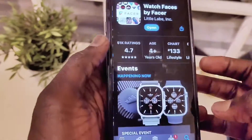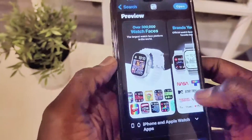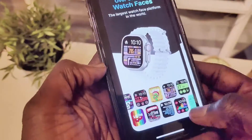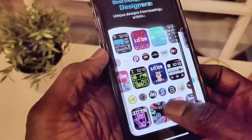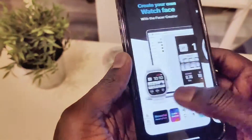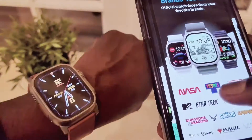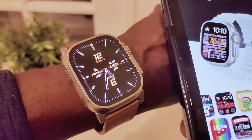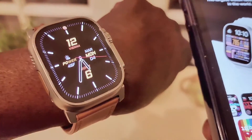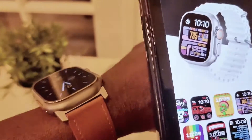When I click on here, it's going to show me all the display. It has a nice display here. This will show you the watch faces and the collection. It says it has thousands of watch faces installed in the app, so you can install any of them on your Apple Watch. This one I downloaded — it's a nice analog watch face — and I'm going to show you how to download some others.